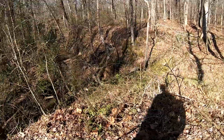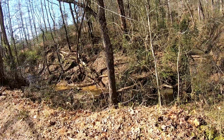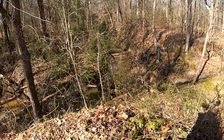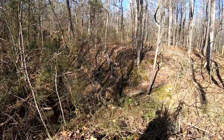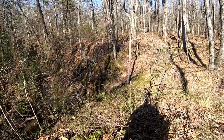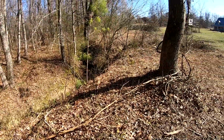So here's the other corner of my property. My property is basically a big rectangle, essentially. It kind of follows this line a little bit, this ditch, and then it ends somewhere here in the middle. I'm not going to build anything over here, so it's not really a big concern of mine. Back here behind me, a company owns this land, and they don't do anything with it. It's just acres and acres of woods. Nobody ever comes back here. And then my property follows this ditch as well.